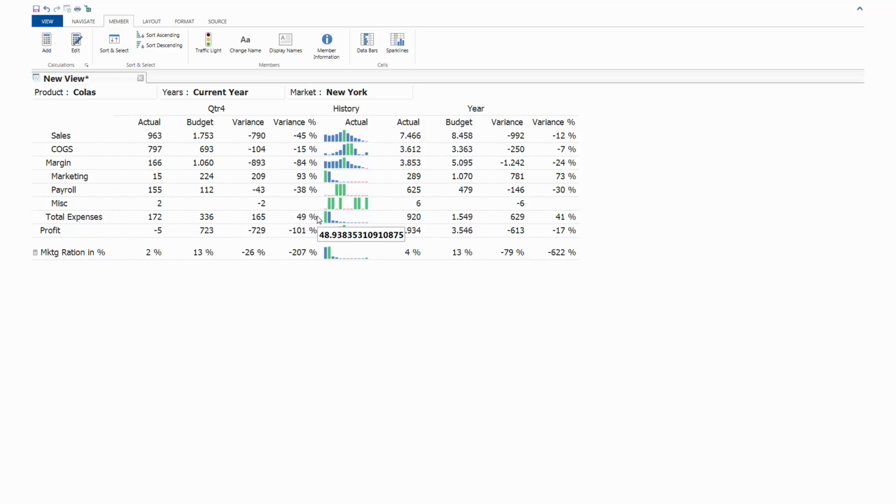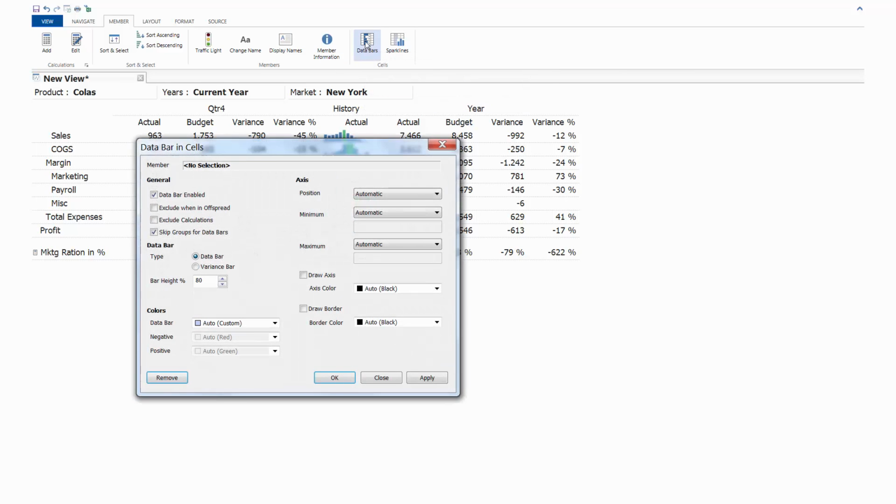We can see the numbers for the variance, but we cannot really see the impact, so we use a variance bar to better visualize them.